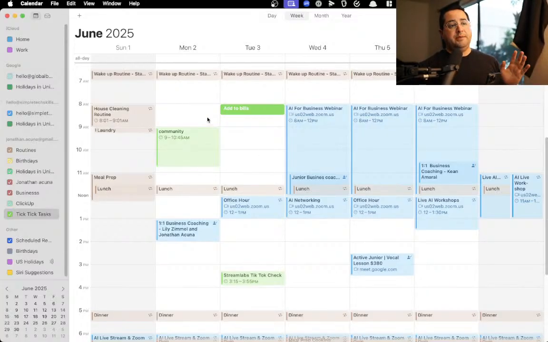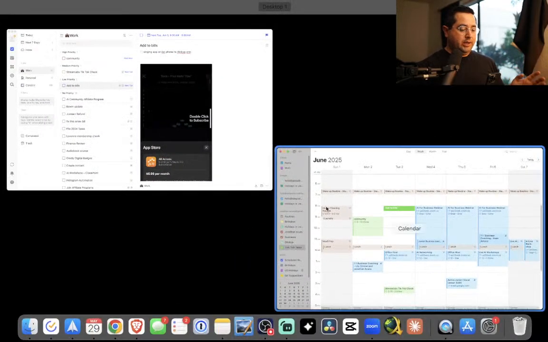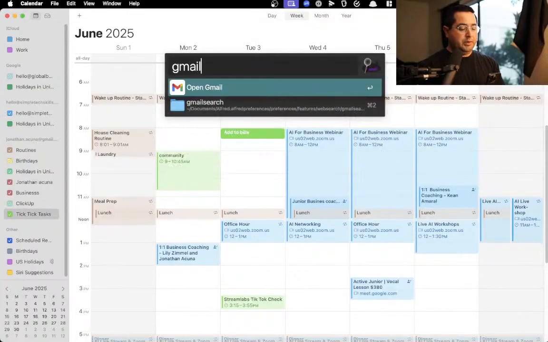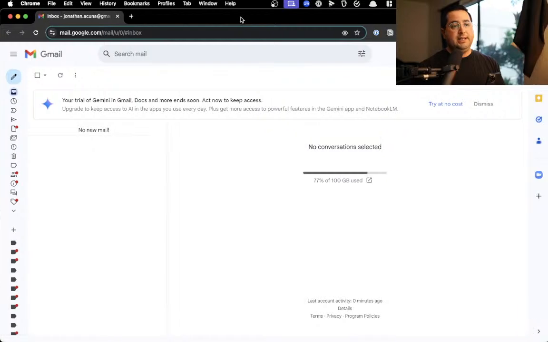Now that you've added both your tasks and your meeting events, I highly recommend you go to your personal calendar. You could add another routine or section here. I highly recommend this. Let's do this right now. Go ahead and open up Chrome and go to your Gmail, because there are going to be routines that need to get done, but they're just, oh, sorry.